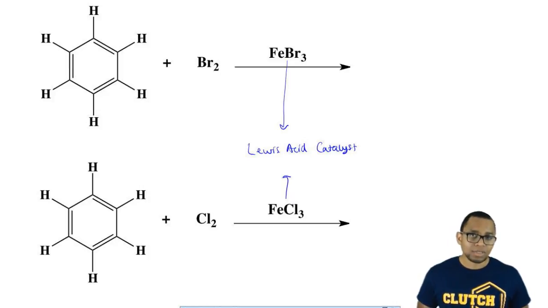You'll notice here that we're doing Br2 and Cl2. So when we say halogenation, we're talking about bromination and chlorination. Also notice that our Lewis acid catalysts, here we're using Br, so the Lewis acid catalyst has Br. Here we're using Cl, so the Lewis acid catalyst also has Cl. They have to match each other.